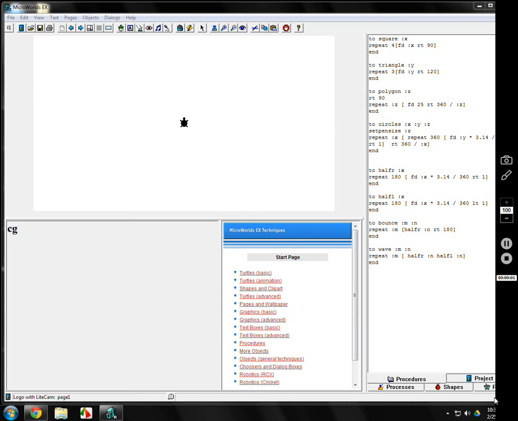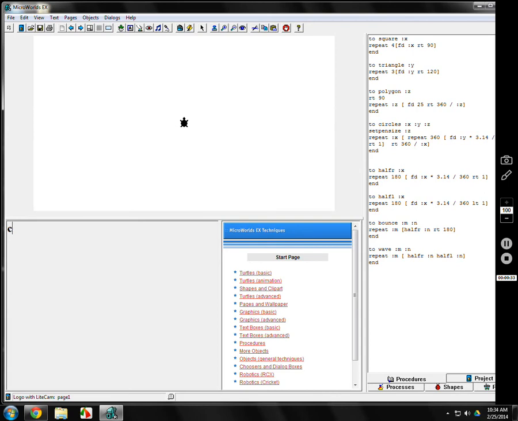A few little things here first before we get into the main part, which is on color. There's a program or a command called home. I don't know if I've highlighted it yet. Home gets you home. If you have your turtle anywhere on the screen, home draws a line if the pen's down back to the center. It doesn't clear off anything. If your pen's up and you move the turtle somehow and type in home, it goes to home, pointed up directly to the center, just in case you wanted to get there.